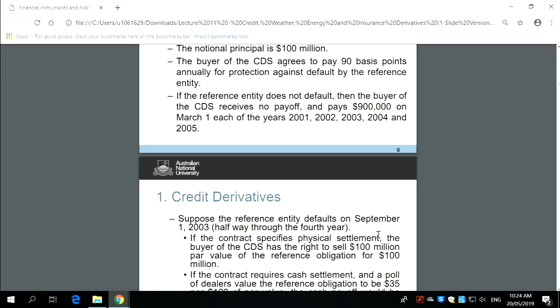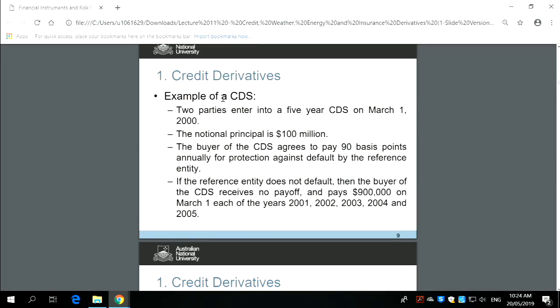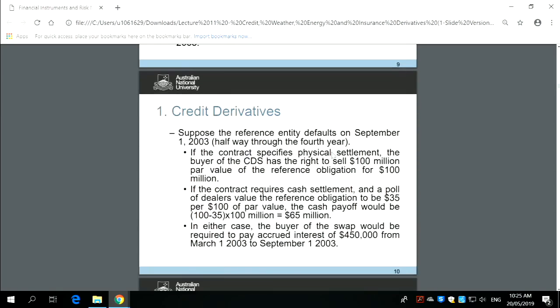But for this course, you don't need to know how to value the CDS, all right? But you need to be able to explain how it works, explain the mechanics behind the CDS, right? So for example, you can get a question like this. They give you a situation and ask you how much you still owe to the seller of the CDS. And the question could ask you, what if this CDS is through cash settlement? How much can you get in return? So you need to be able to answer those, but you don't need to know how to price this stuff. So any other questions about the CDS contract?